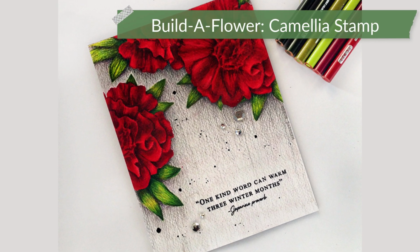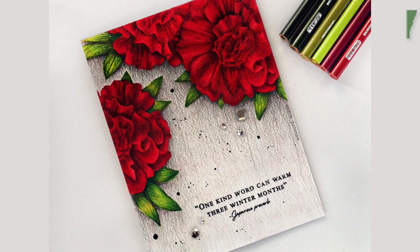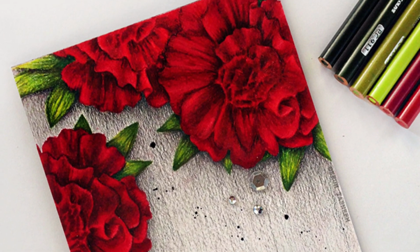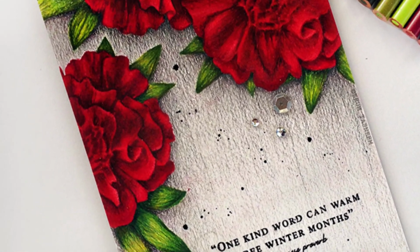The second I saw the curls and shading and details on that outline layer, I knew I had to pencil color it exactly as the way I did the very first Build a Flower, which was the Camellia stamp. If you don't remember, back then I only just got my Prismacolor pencils and I was blown away by the intense pigment that pencils had. I was so proud of this card.